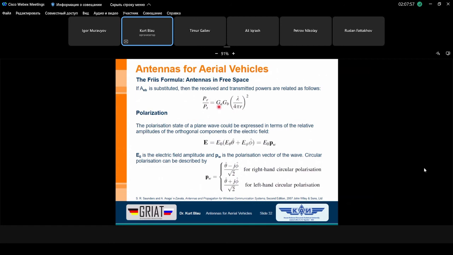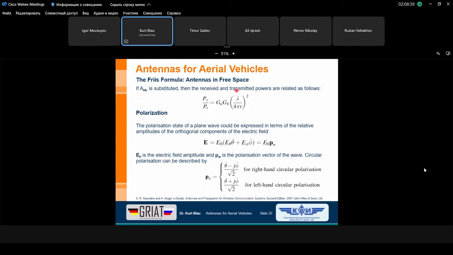And then we can very simply calculate what happens if we have two isotropic radiators. It means every antenna radiates in all directions with the same intensity. Then we can insert 1 as gain. It's valid for an isotropic radiator. And then you have the free space losses between two points, a point A and a point B. And the distance is here given by R. This is the so-called Friis formula for transmission losses in free space between two antennas or two points.